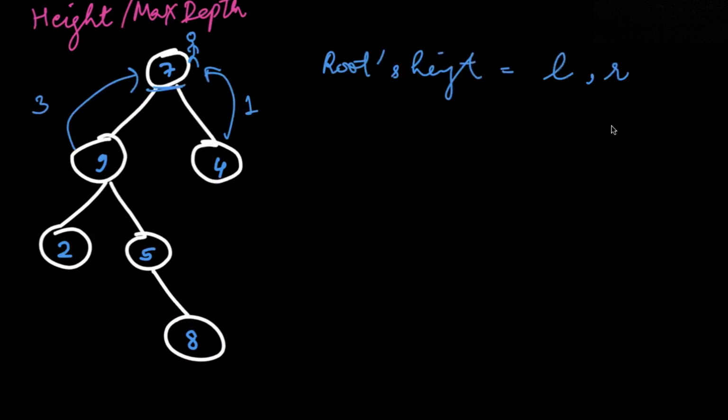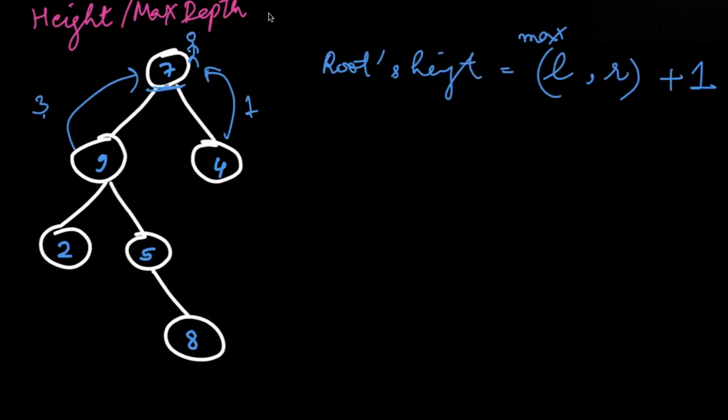Now the scope of this question has reduced to just this node. How do we think about it? If 3 is the left side, 1 is the right side, my height would be, I am greedy. That means I want maximum depth. I want the number of nodes to be maximized. That means I will say whatever is the maximum height, either left or right, I'll take that plus me. That means the node itself, the root itself, plus 1. So that will become our formula. We have created a formula based upon what is in the near future.